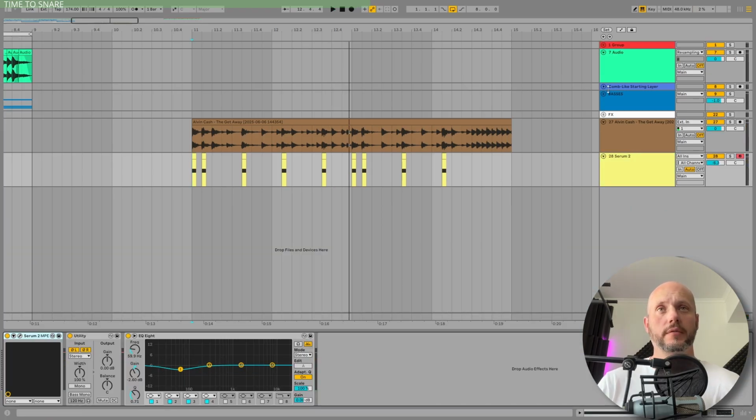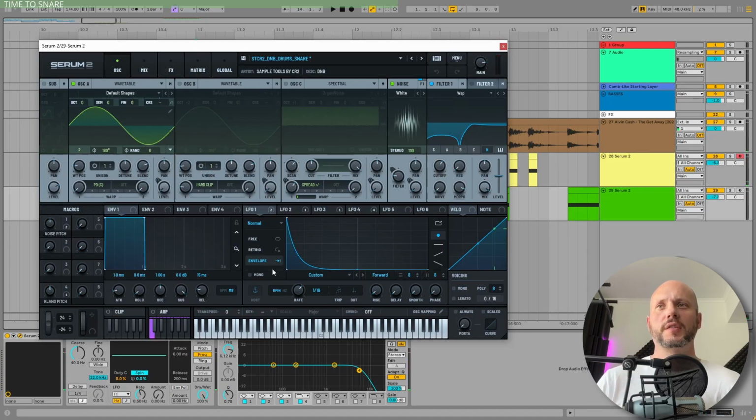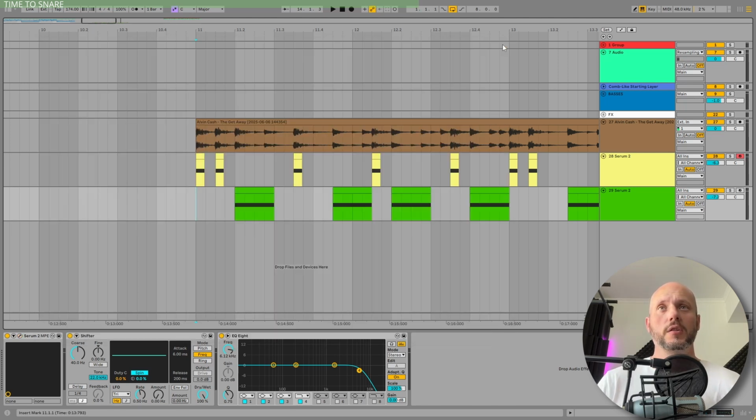Okay, let's drop a snare. And the point here is just basically to add a really beefy kind of low end for the snare too. Something like this. So it's basically just a sine wave with some pitch modulation on it. The other LFO is moving the hi-hat, so the tail, but we are not using that here. So basically we're just having a sine wave with some pitch envelope on it.